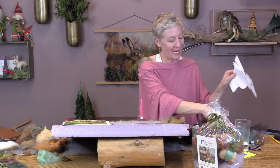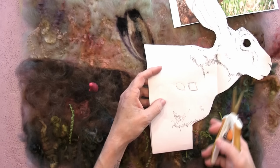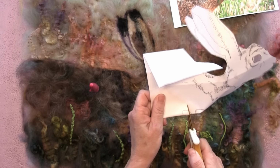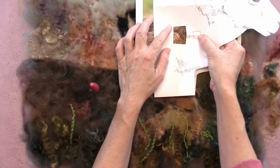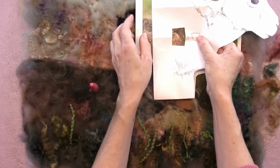I'm going to take this template and I'm just going to fold it. We have a nice broad spot kind of where I drew these eyes, and I'm going to cut out a square. It's going to end up about an inch and a half by an inch and a half. Okay. You can look at an area. I mean, this isn't to scale, but I can look at an area, isolate it and see what's happening. I can clearly see dark, light, light, and then I can put it on here and see if the same things are happening.